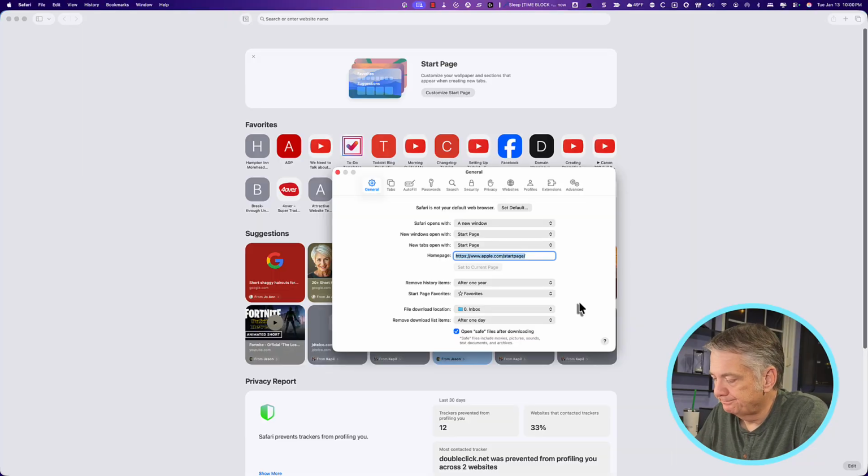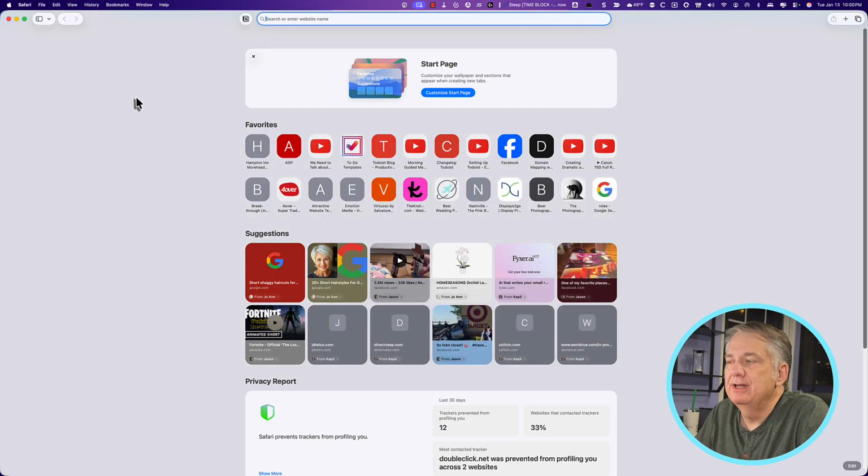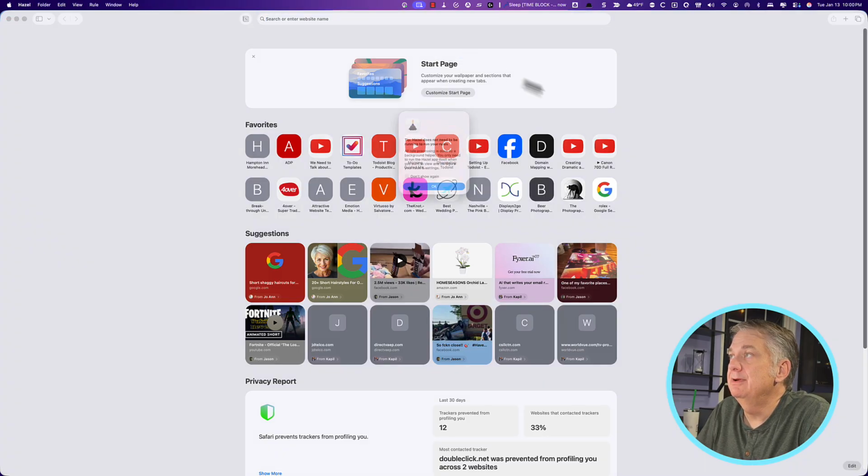Now, there is a cool app that I found that helps me keep track of that, even though I've already changed it on Safari and Chrome, and it's kind of nice to have. You might want it. I got it a long time ago. It helps me stay a little bit more organized, but there's a cool little app called Hazel. Let me open that up for you real quick.